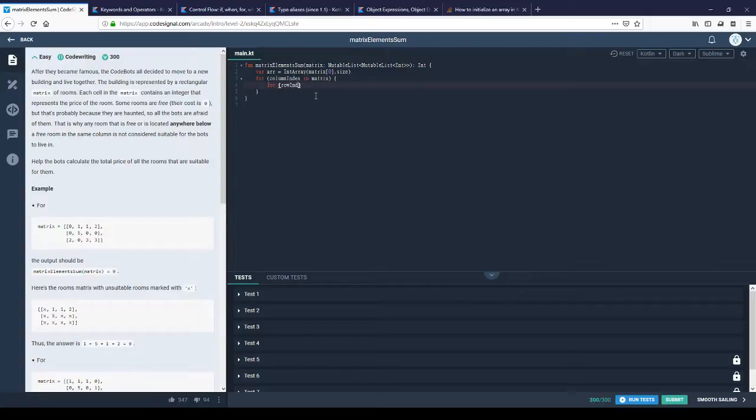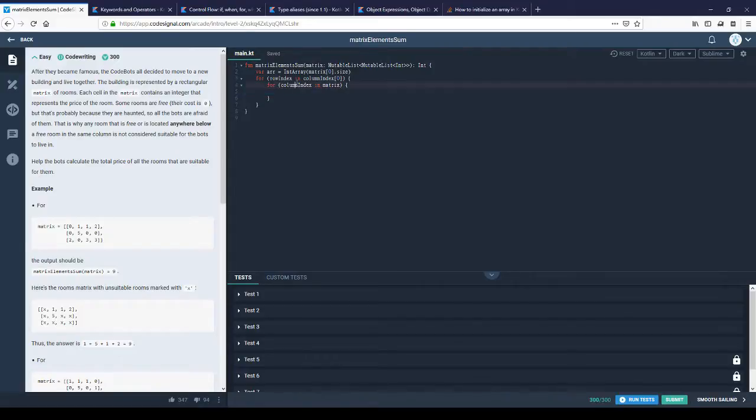For row index in column index zeros. So we first iterate through column index, is that correct? No, no. We should first iterate through row index because we want to know each zeroth item.